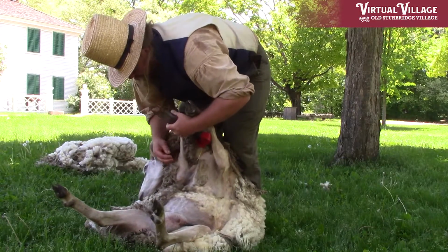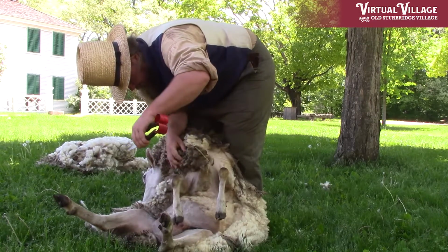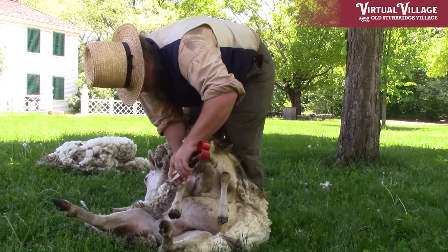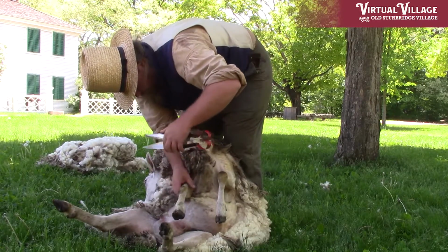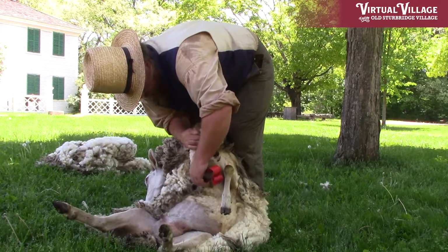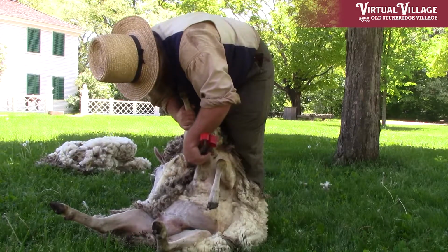You can also see the color change. The year's worth of dirt and grime has accumulated on the outside of the fleece, which gives it a dirty look, but inside, the wool up against the skin, dirt hasn't gotten to, and it's nice and white, and in a lot of cases even a creamy, buttery yellow, and that's the lanolin in the sheep's skin.